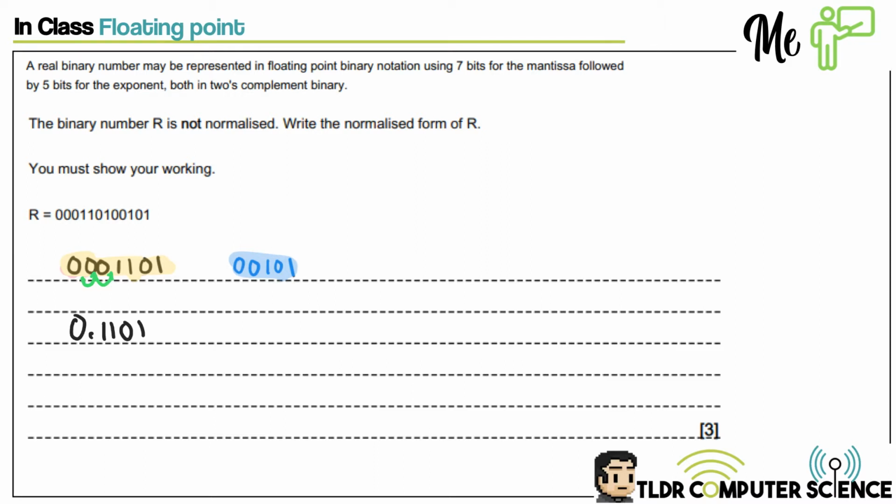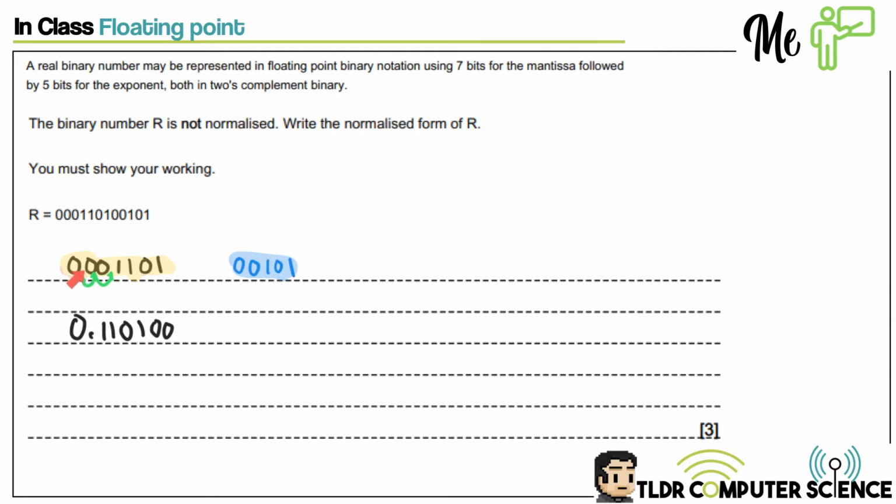I've only got 5. So 1, 2, buckle my shoe. No, that's right, isn't it? 7. 7, there you go. That's 7 things in there. 7 bits, binary bits for my mantissa. But of course, now that I've gone from this mantissa to this mantissa, I'll have to change the exponent to be able to take that into account.